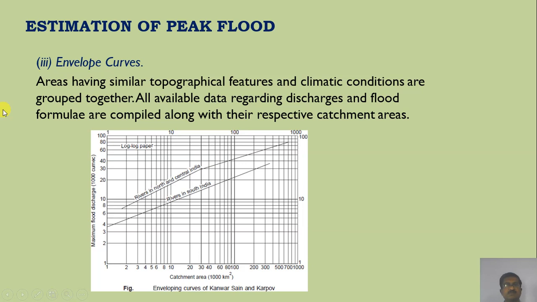Now, for estimation of the peak flood, the third one is the envelope curves. Areas having similar topographical features and climatic conditions are grouped together. All available data regarding discharges and flood formulae are compiled along with their respective catchment area. This is a record of the similar flood regimes. The envelope curve is plotted on semi-log paper, with catchment area on the x-axis and maximum flood discharge on the y-axis.